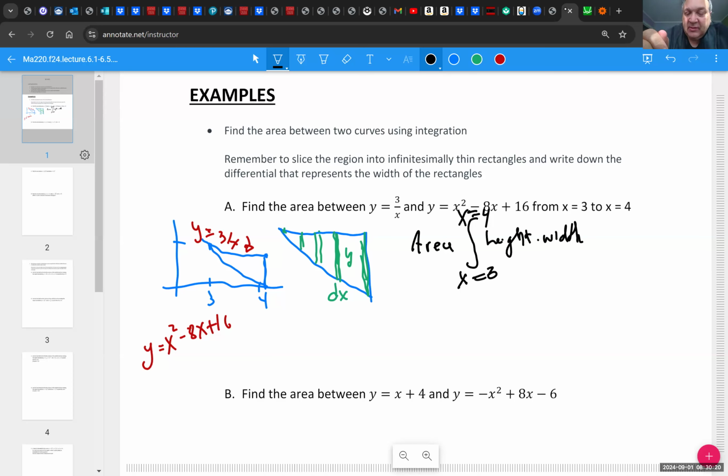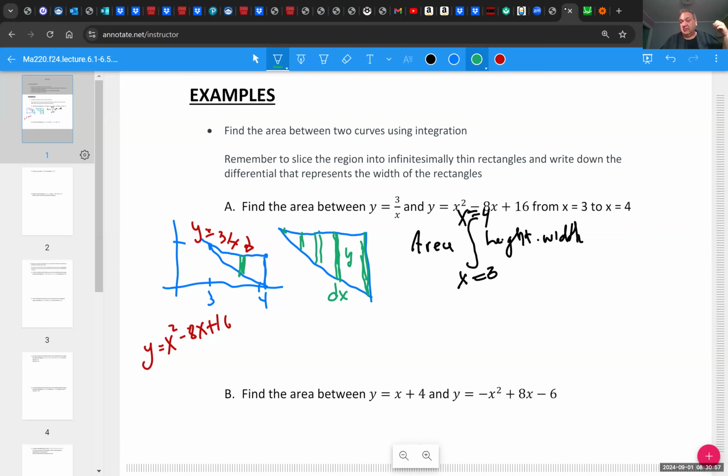Okay, so what is the width? Well, the width spans from the 3 over x. Let me draw it over here on our diagram that has labels on it. The width here is our span from 3 over x, not down to the x-axis, but down to x squared minus 8x plus 16. So how do you find the distance between two things, right? So how do you find the distance between two objects? You subtract. Like if one person has $20, another person has $4, what's the difference? What's the change between those two? You just subtract, right? So it would be 20 minus 4 or $16.